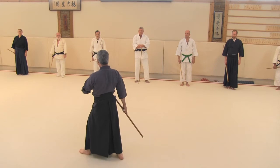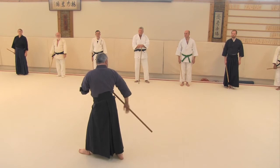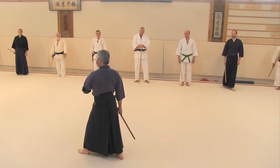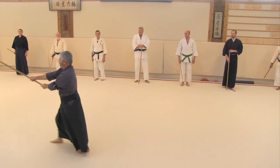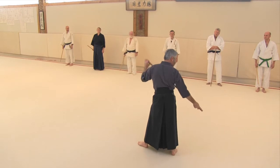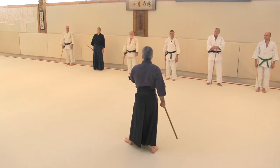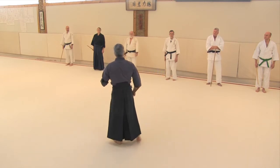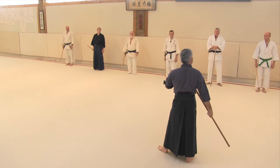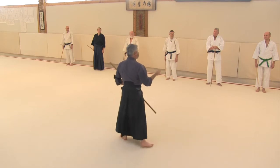Hikiotoshi here in front of you. The hand is just in a relaxed state. Don't want space between this. Instead of holding this up, you want to let this relax so that it's almost touching your thigh. That motion. This is the biggest strike in Jodo. The tip of this Jo traces a gigantic arc. You don't want to make a small strike. You may feel like that's really quick, and if you don't have to step, that's probably okay. But if you're going to step to reach your target, then you might as well have a big strike as a little strike that takes the same amount of time.